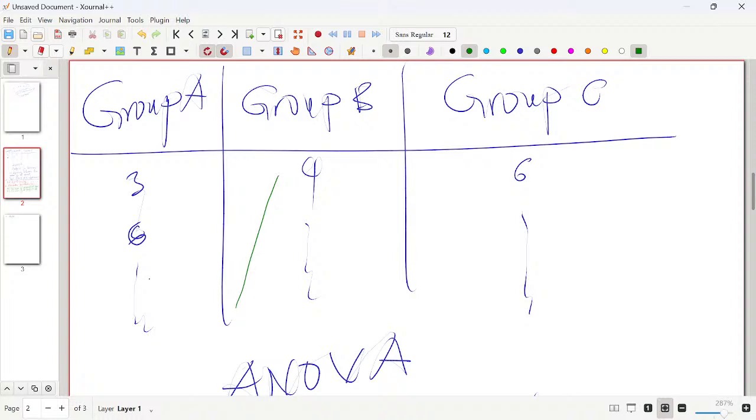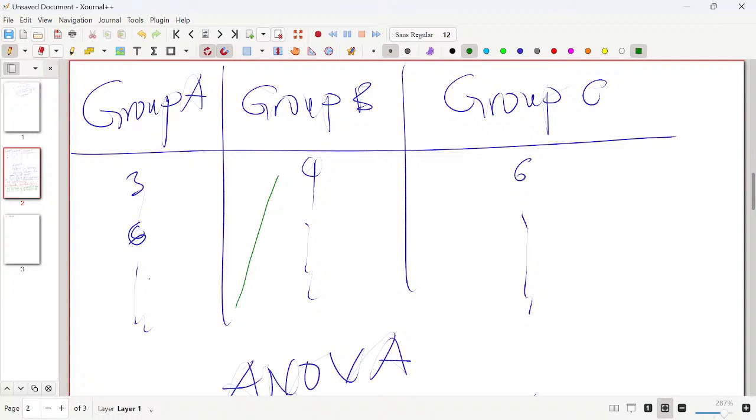So we are 95% confident that there is a significant difference, or there's no significant difference between the groups. So it's just your confidence interval. But with your F statistics, it's talking about variation.